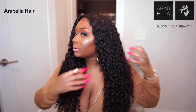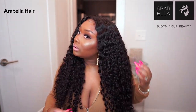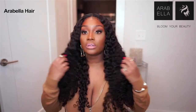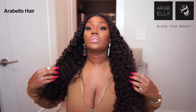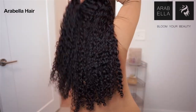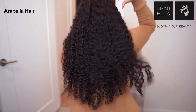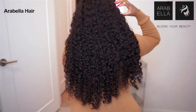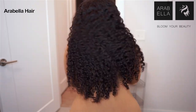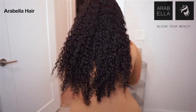So here is the final look after allowing the hair to air dry for about an hour and a half. As you can see, the curls look really nice and moisturized. They are super juicy. I love the curl pattern of this wig and the density. And y'all, look at the back. It looks so good, right? Like, look at those little ringlets on the bottom. I hate it when the ends of curly hair look bad, but the ends of this hair are so, so pretty and springy.